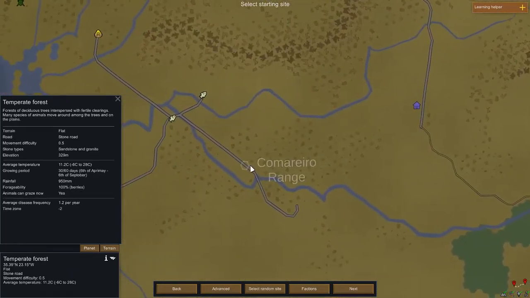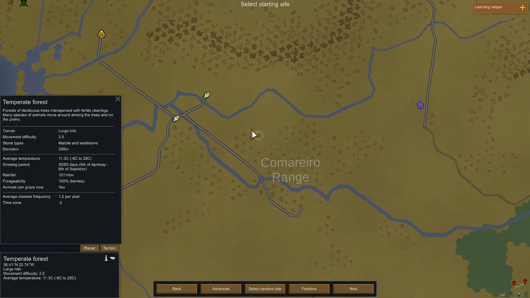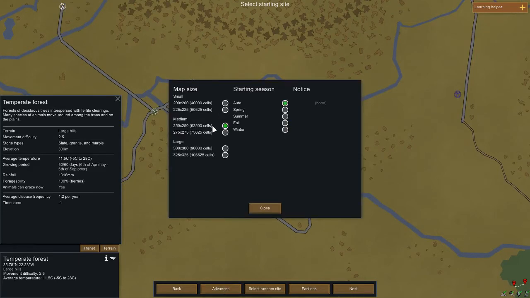Yeah, although, unless we can find it over here. Sandstone and slate. Do large hills just have 3 types? No, because there's 2 types. Slate, granite, and marble. There we go. Looks good. Temperate forest, large hills. I love it. This is where we're going. I'm going to call it now. For the advanced settings, I won't up the size. Actually, I will. We'll go up the next size up.